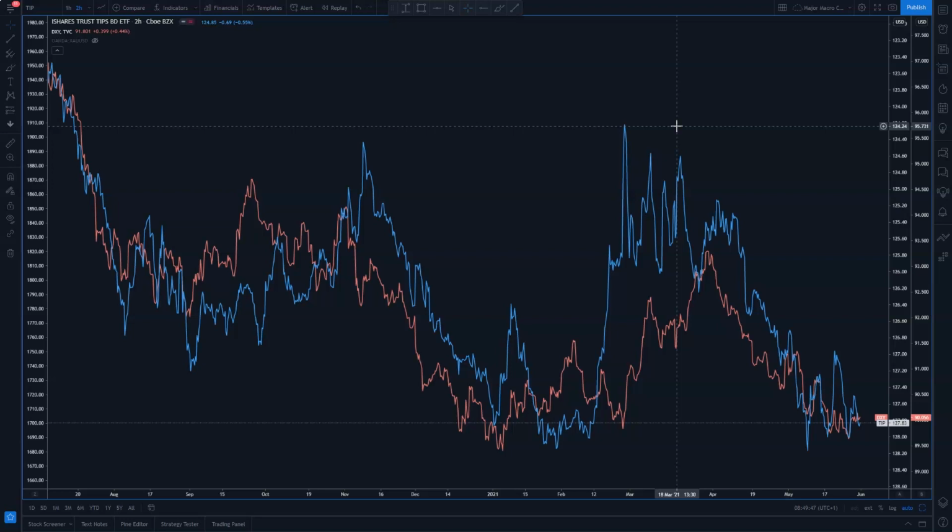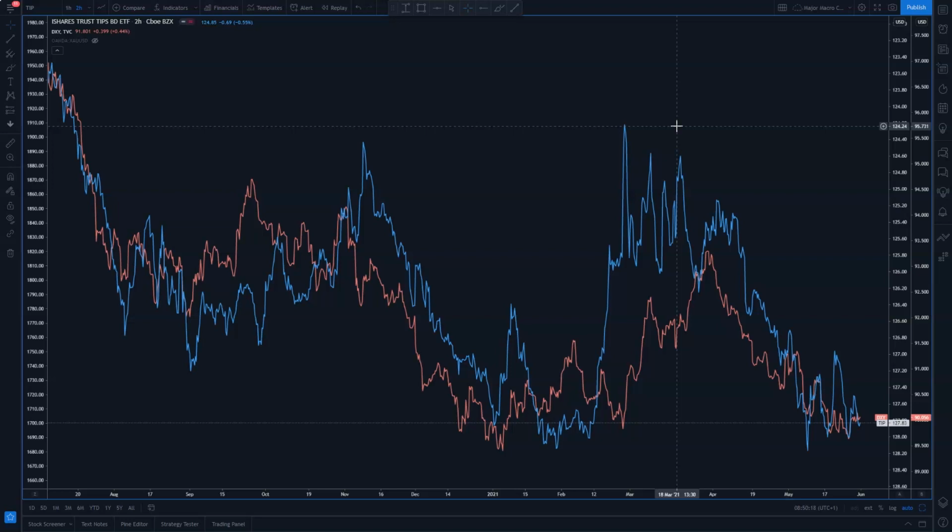The other one to keep in mind is that US exceptionalism is something that we expect to come back into focus as a positive input for the dollar. Remember, recently we haven't seen growth differentials that highly favor the US economy. We haven't really seen that impact the dollar positively, but that is something that we do think eventually should come back into focus because there has been a massive divergence, of course, in the fiscal impulse between the US and the rest of the world. And that should eventually favor the dollar.